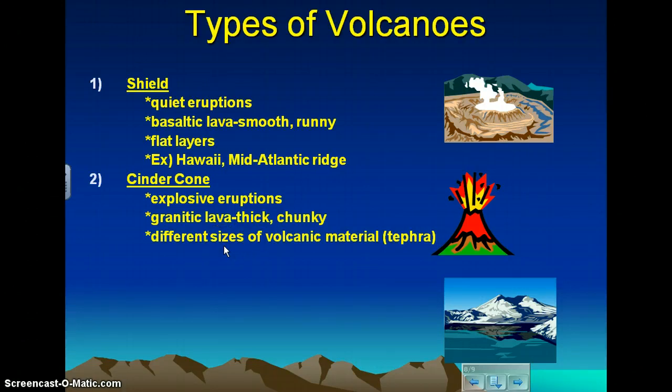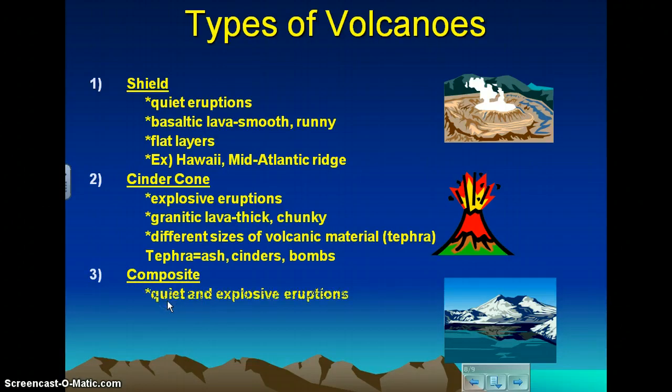Some will be small like ash, some will be a little bit larger, kind of a burning piece, and then some larger pieces are even called bombs. And this is the general shape of it. It has very steep sides, and it basically blasts out of the volcano, this kind. Many people think of cinder cone volcanoes when they think of a volcano. The shape of it is very steep.